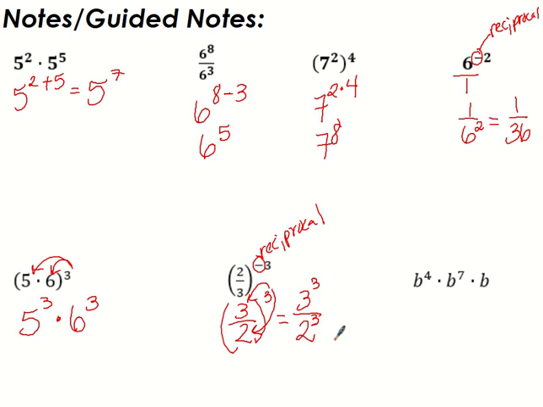All right, so now we're actually back to our first one, product of powers. So we have b to the 4th times b to the 7th times b. And this one is just b to the 1st. So anytime you just see one of them, this is actually an example from our page we did. Remember that 3 was just hanging out by itself, so it's also just a 1. Same works for these. So we are going to just add. We're going to go b to the 4th plus 7 plus 1. So 7, 8, 9, 10, 11, 12. And we get b to the 12th.